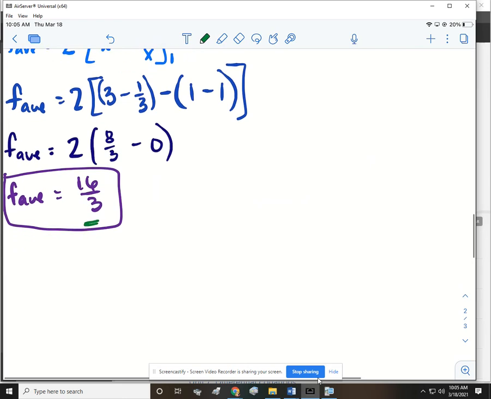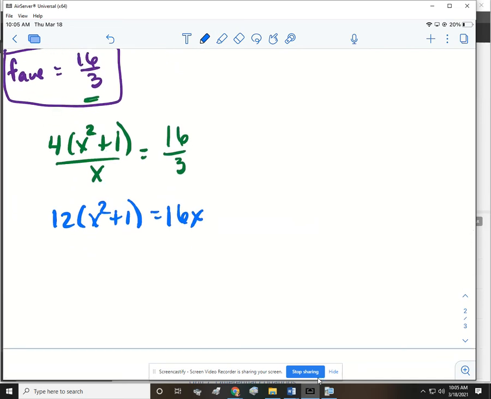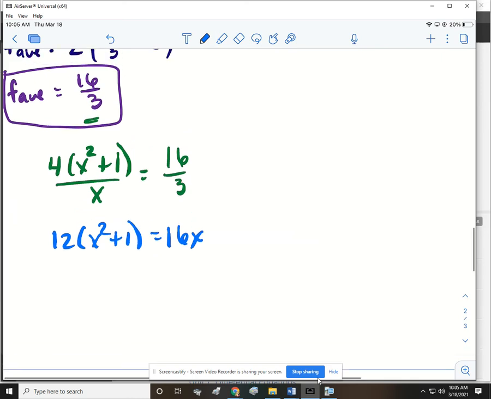that average value. So I would take the function and I would set it equal to the average value. Okay, and then it's just algebra here. We're just basically solving this by cross multiplying, and then solving it for x. Oh, I wrote it down wrong. Sorry, that's an x squared.